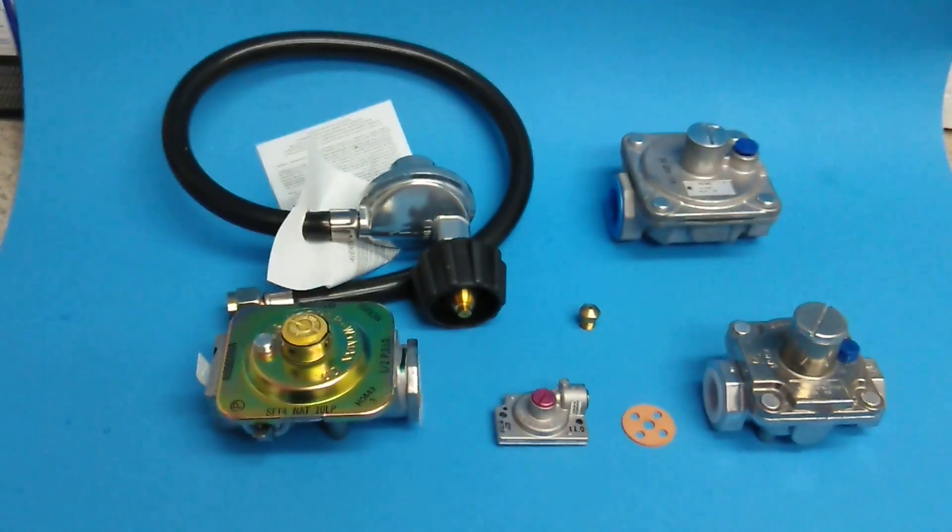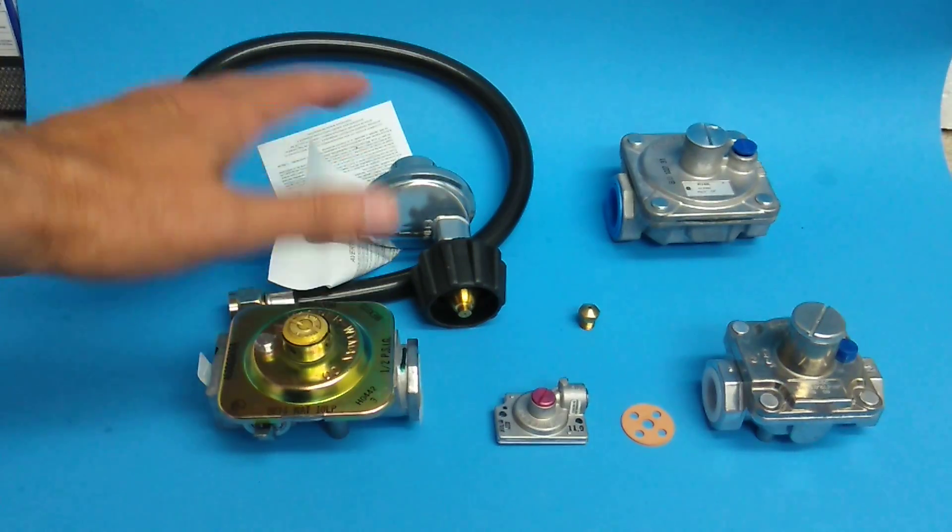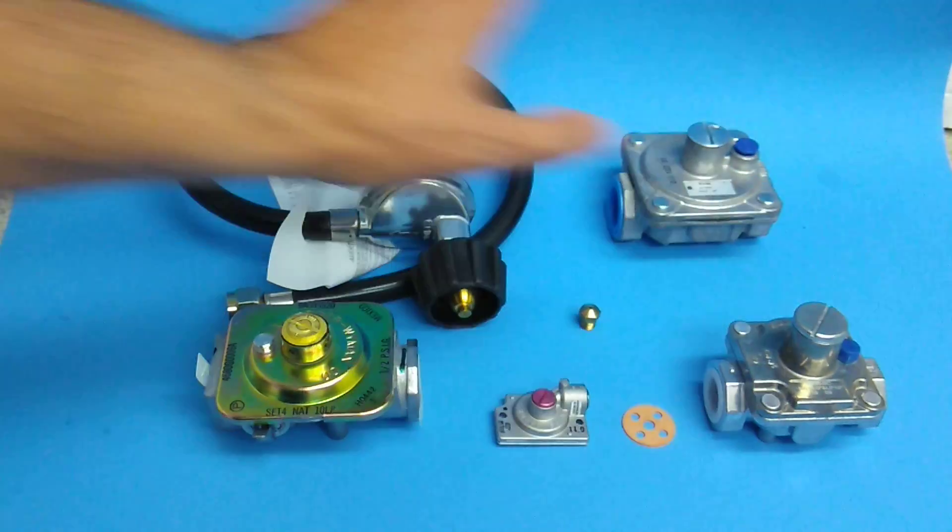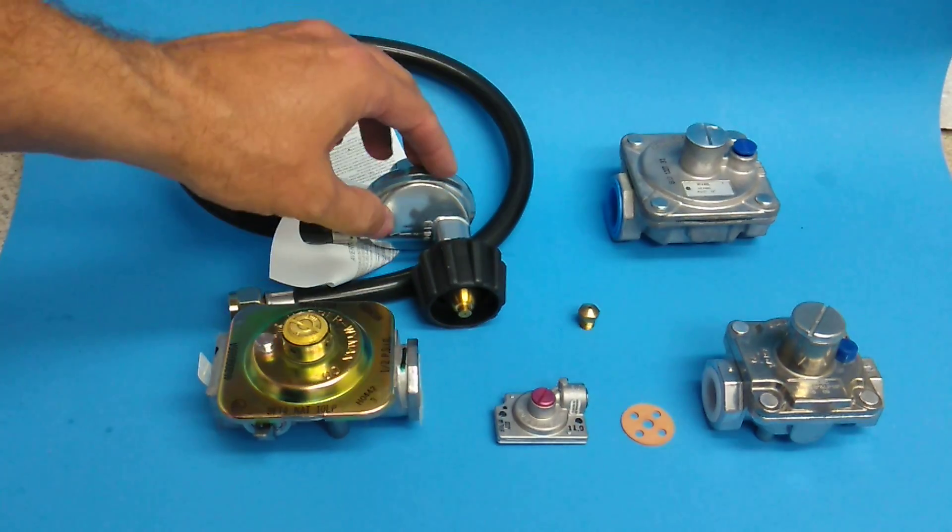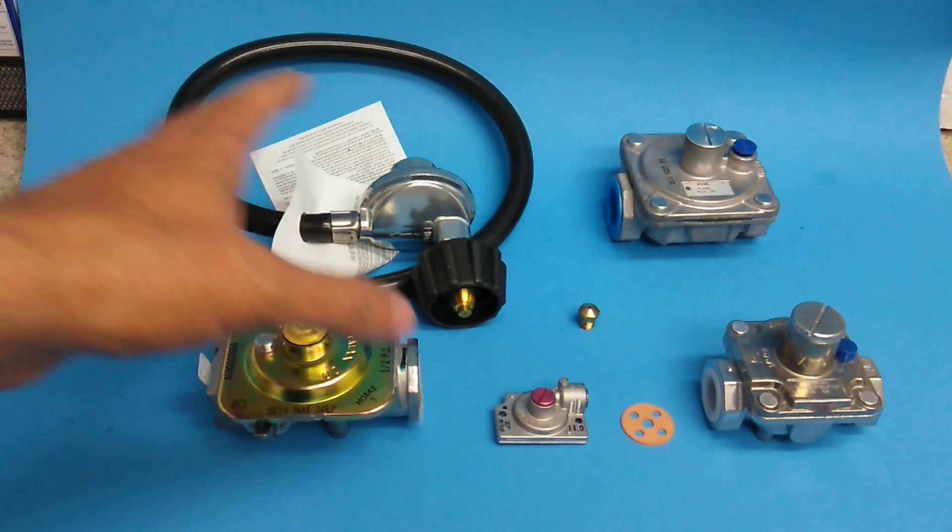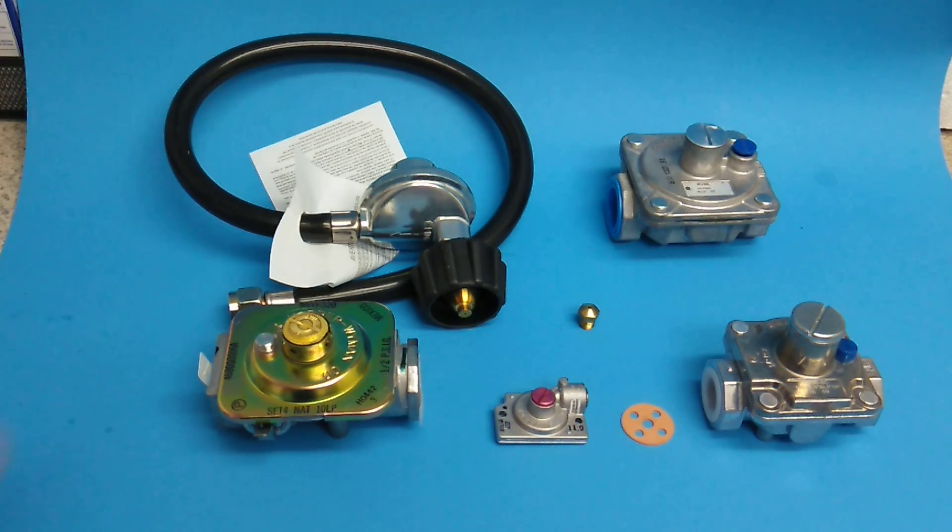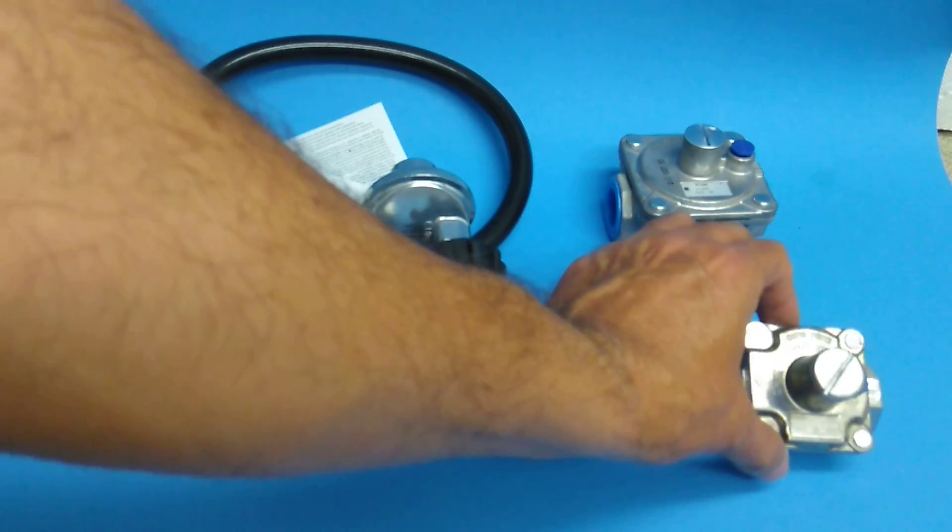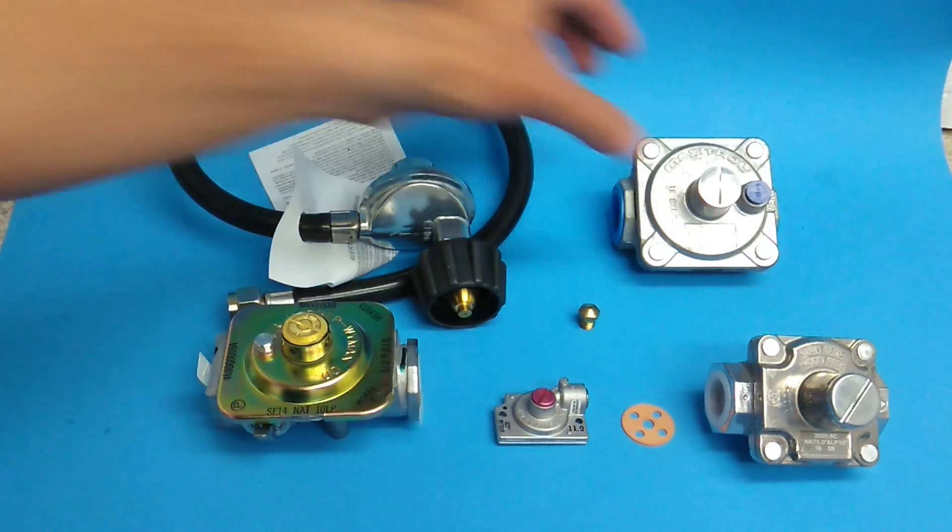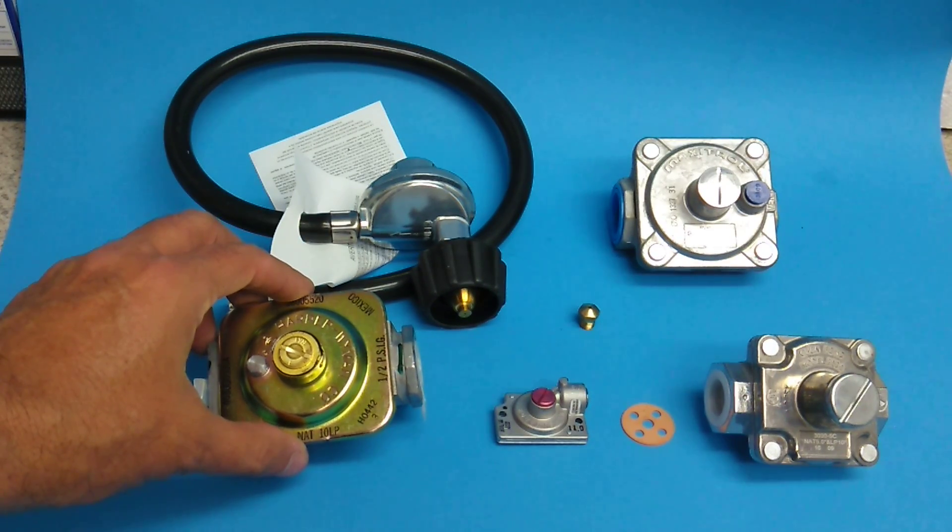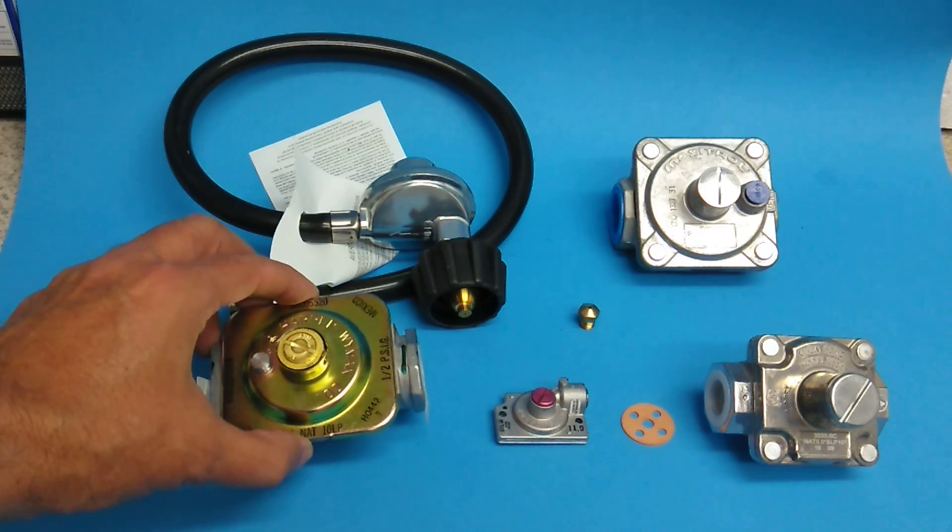So that's your typical, these are your most common regulators. The other types of regulators. We've talked about how this one can be changed. Now this one can't be changed. This one has to be swapped out in favor of this one on a barbecue that has less than 150,000 BTUs. There is a limit to this regulator. If you notice the size of the body, that restricts the amount of flow that it can actually give you. These bigger regulators, these are more seen on commercial appliances or can be used on commercial appliances.